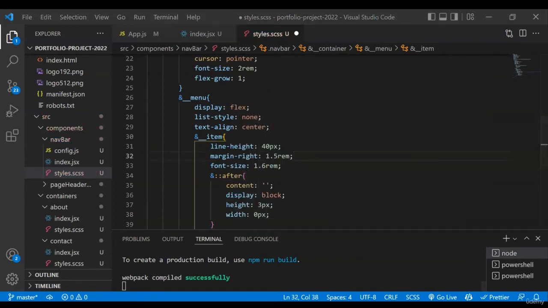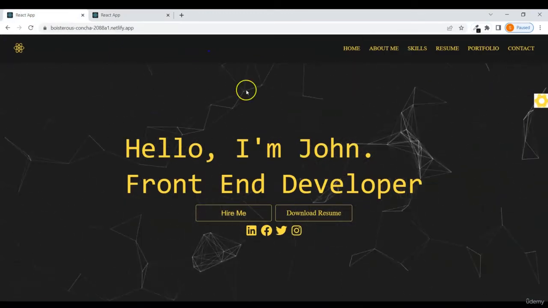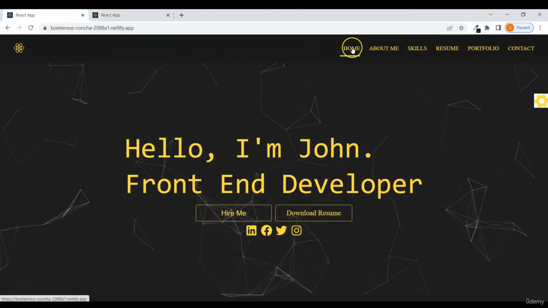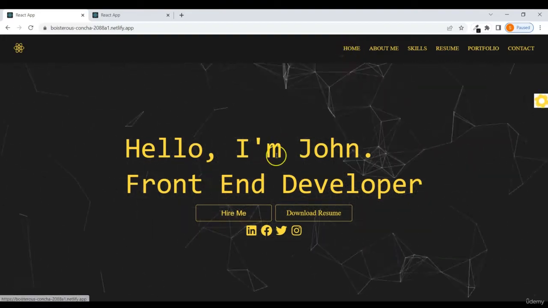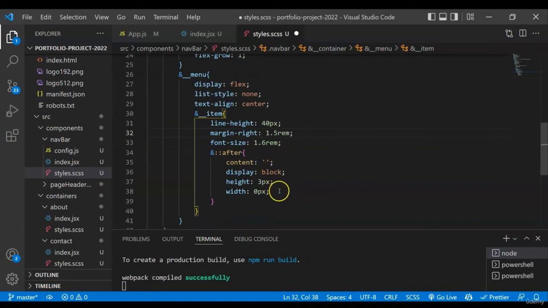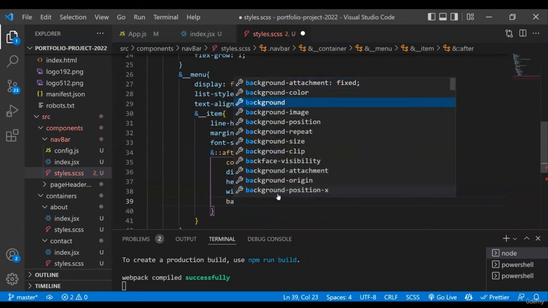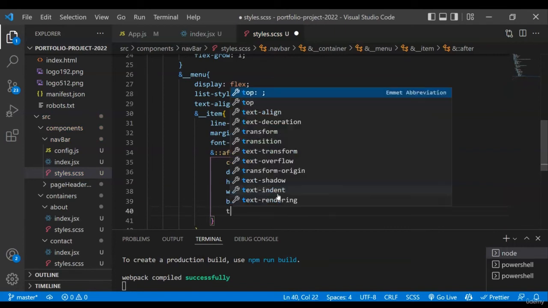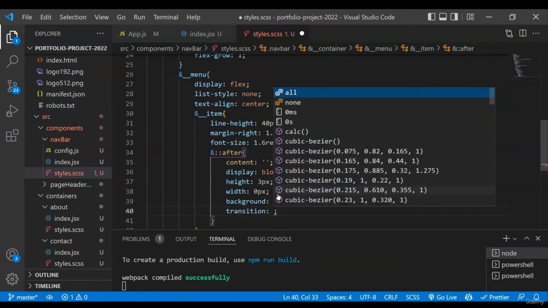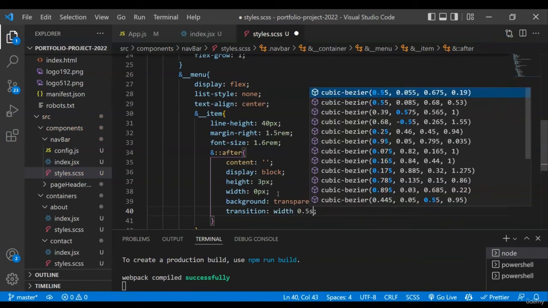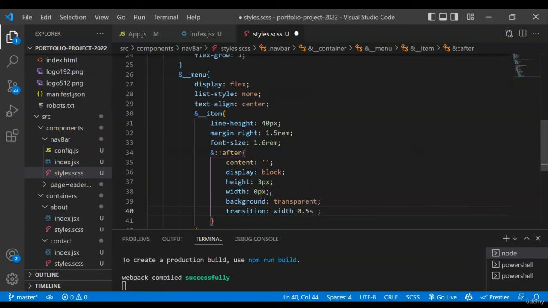And the reason is, if I just go back to our final, you will see that first time there is no border, but if I just hover, that time we are getting width as 100%. So that is the reason first time we are taking the width as 0. And then you have to take the background, so the background also will be transparent, there should not be any background. And at the end we can take some transitions, so we'll take it as width, and let's take it as 0.5 second, and at the end you can take the style as is, and this is done.